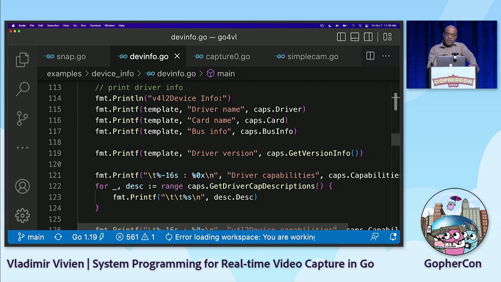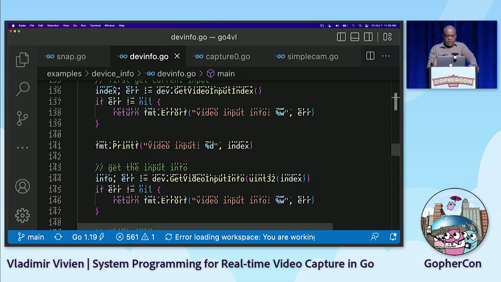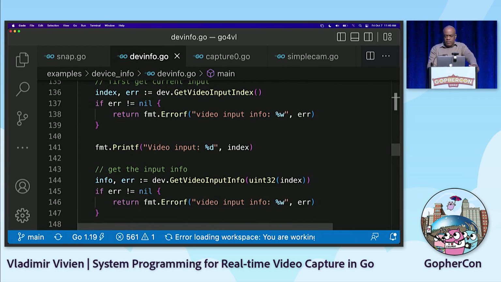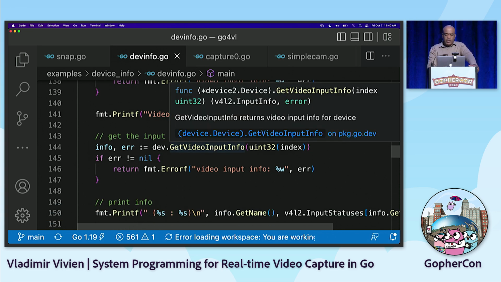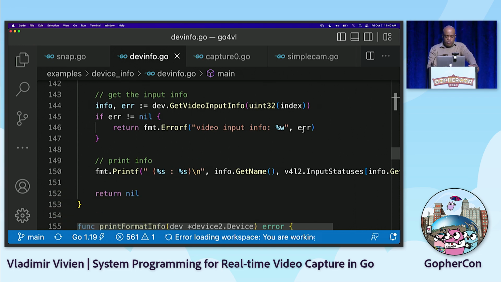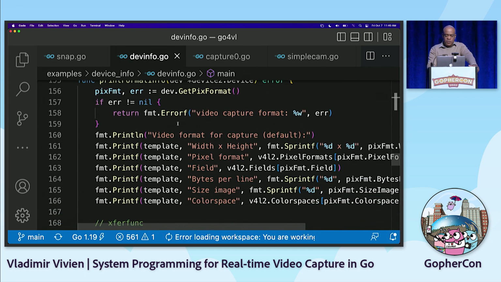And there are other things you can query the device for. For instance, here we're asking for input info. Same thing: you ask for get input info or get input index. Here we're actually asking for input info, which is a little bit more, and then we print that info. Print format info, that's another one.